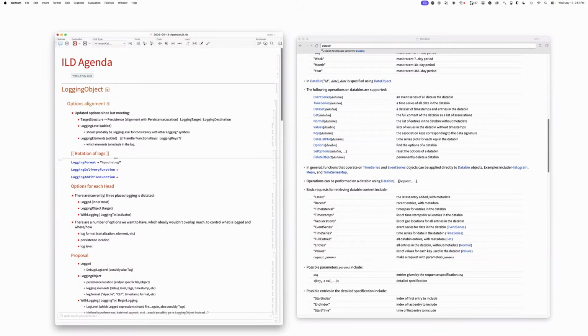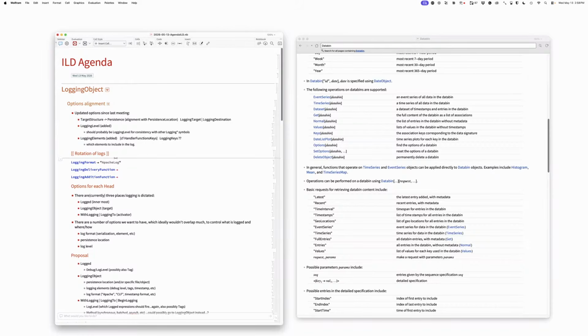I think there are a small number of properties or options associated with the logging wrapper of whatever you're logging. Typically it's going to be your log level and maybe some tags. The log object itself is going to have a collection of more properties that tell it what this log is tied to on a file system or in the cloud, what elements it wants to include if we're not including all of them by default, and what timestamp format it may be using.